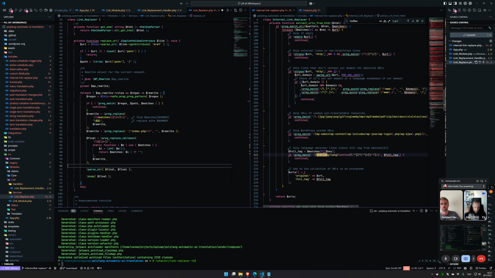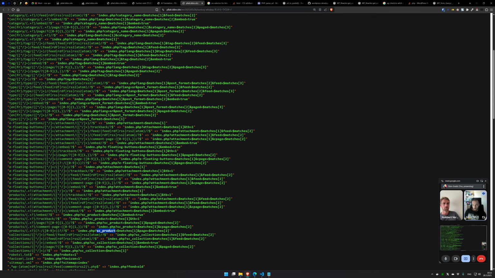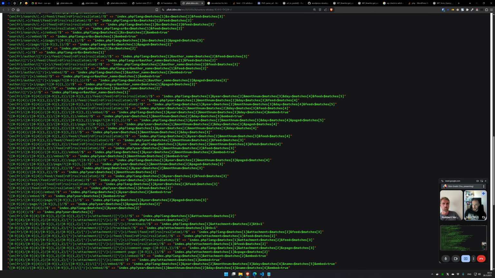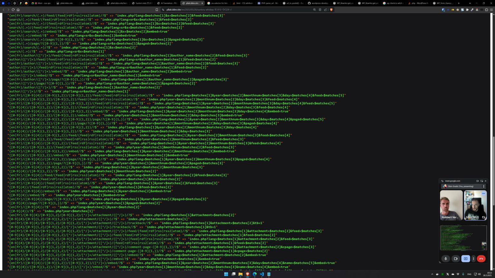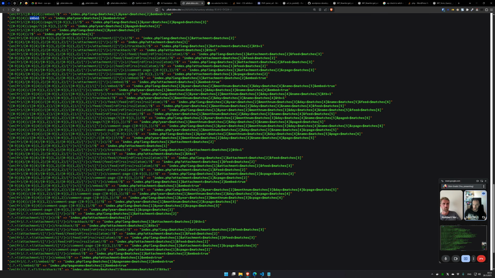And another awesome thing is, if you see this rules array, we can probably cut a ton of it. Search: nobody links to search URLs. Embeds, we don't have to use that.